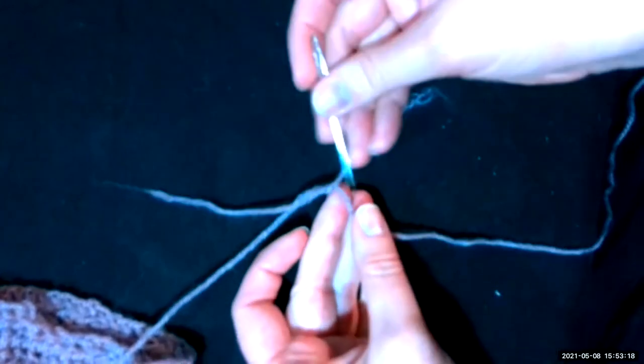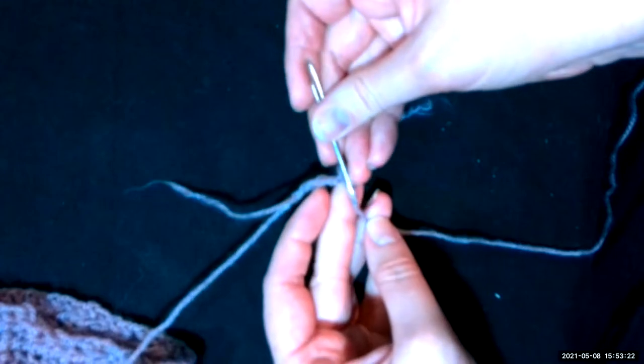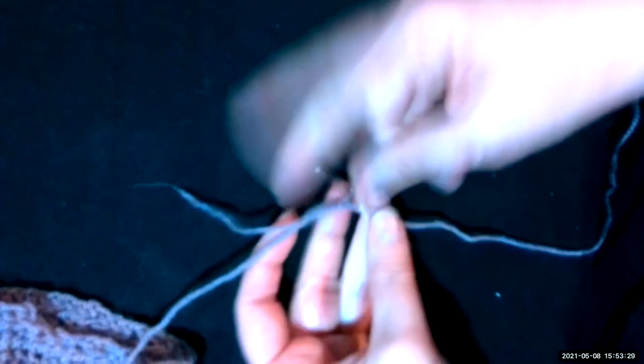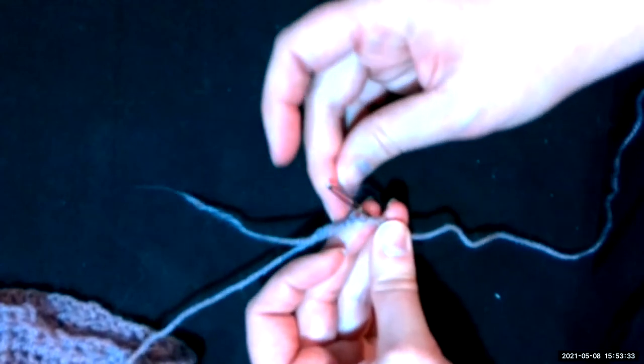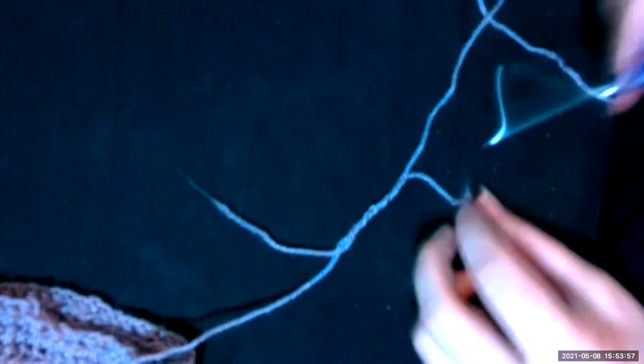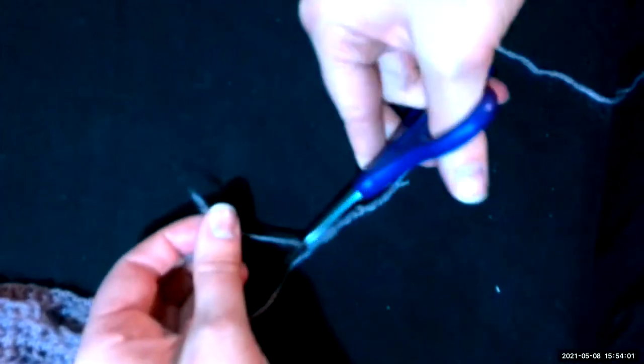I'm going to do my other side. So I got this side done. Now I need to get my other side. Of course, this is helpful for many kinds of fibery things that you might be doing. So pull that through. And now that's a pretty secure little join there. It's not going anywhere. I'm just going to trim this excess. I mean, you could work it in, it can get in the way too. I try not to make things more difficult for myself than I have to be.